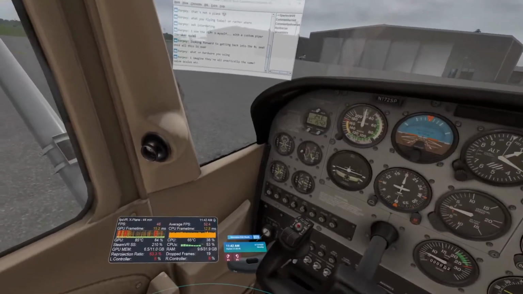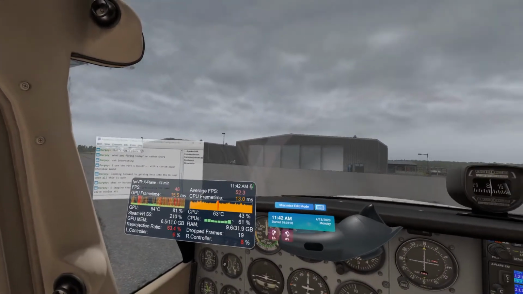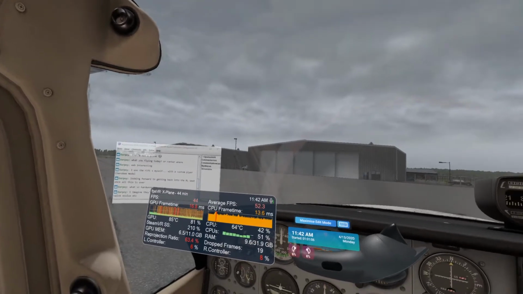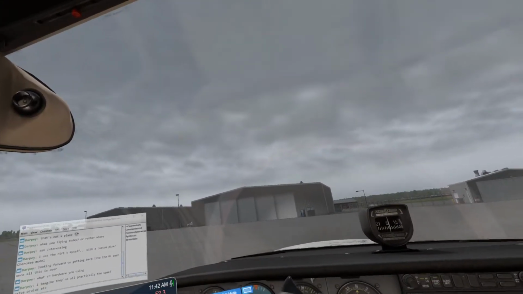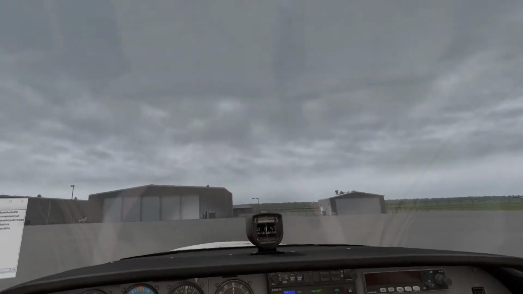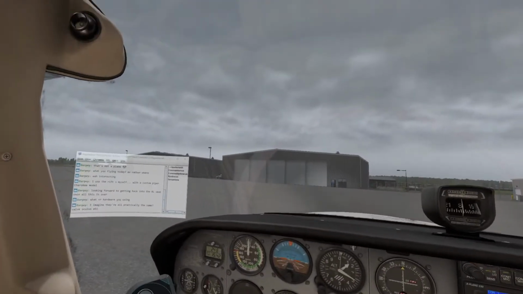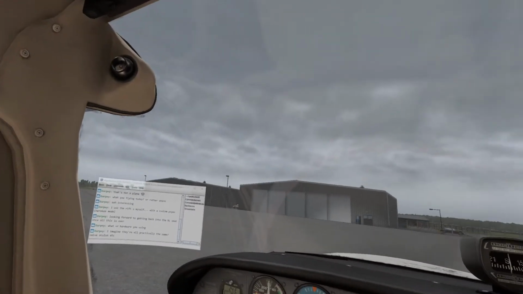I'm gonna have to probably get out of here because my controllers are pretty close to the bottom. And like I said, normally when it's a reasonably clear day, today is not, overcast, clouds are low, I normally can get like 60 frames in VR. Today is not one of those days.